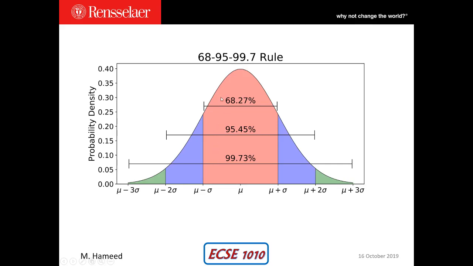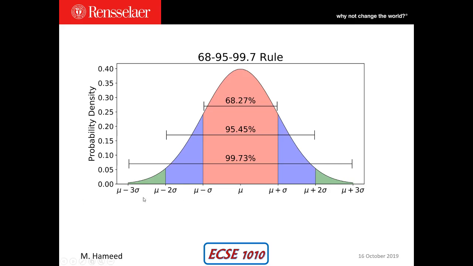So this is a probability density function, and the way we indicate standard deviation on this plot is by the 68, 95, 99.7 rule, which means 68% of the values in the data set are within plus and minus 1 sigma, where sigma is the standard deviation. And then 95% of the values in the data set X, or any data set, are within mu plus and minus 2 standard deviations. And then almost all of the values are within 3 standard deviations. So that's how we calculate the standard deviation and relate it to a probability density function.